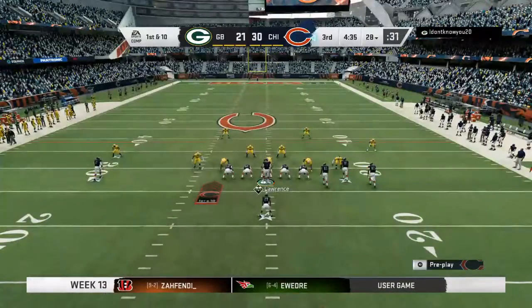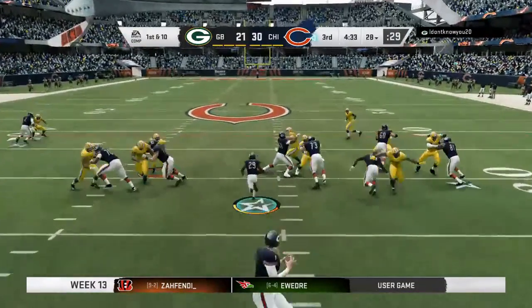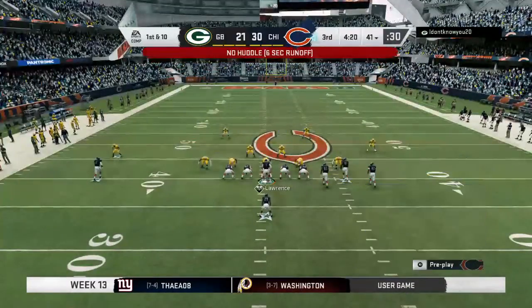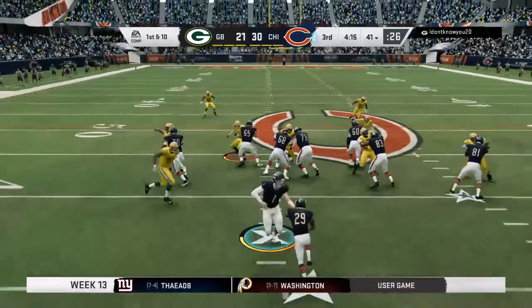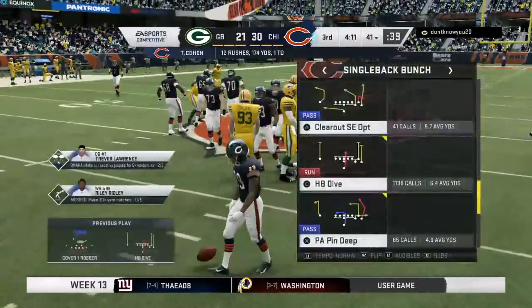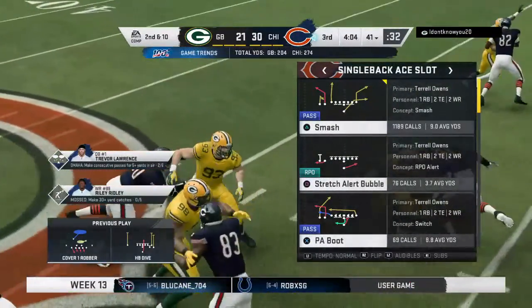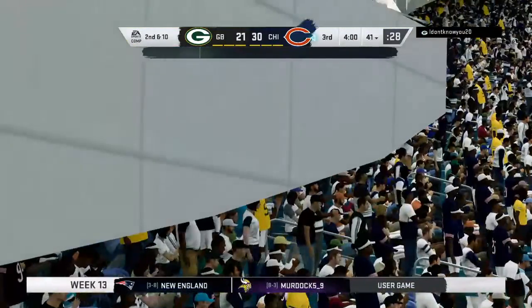The Bears offense is ready to go for their next drive. They have the lead, and now they'll be looking to extend it. And this is where I enjoy talking about one of my favorite subjects, tendency breakers, or counters as I also like to call them. You've done things in a certain way in the first half, and they've had the ability to see what you've done. They're going to make their adjustments. So guess what? You adjust yourself and try to stay ahead of the pace, because you are looking for some separation in this ballgame. The adjustment to the adjustment. Without a doubt. Show them one thing, hit them with something else.